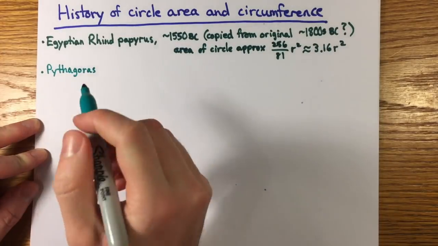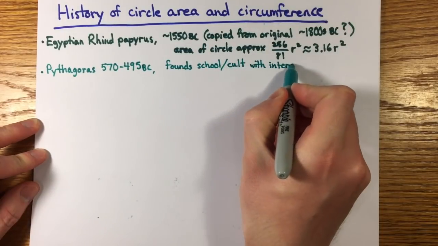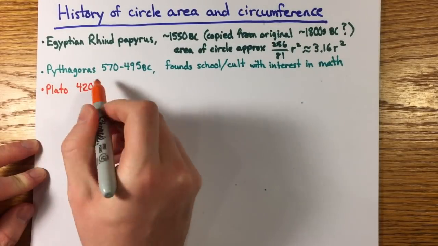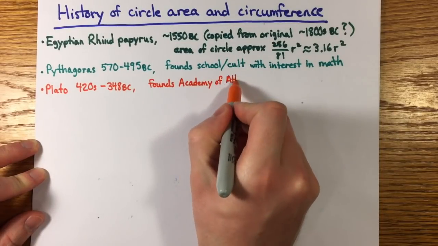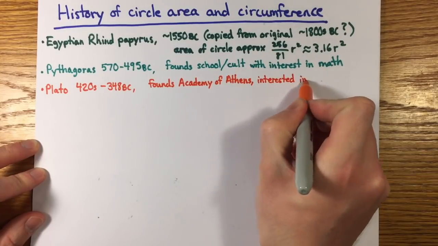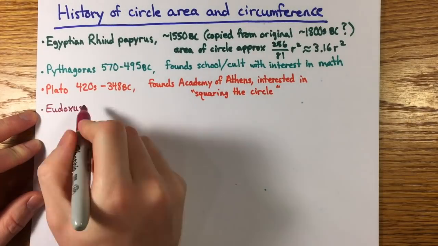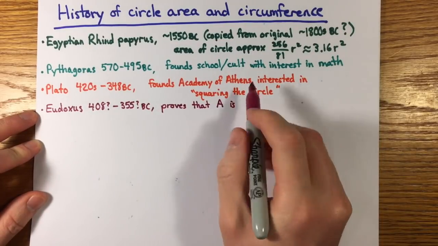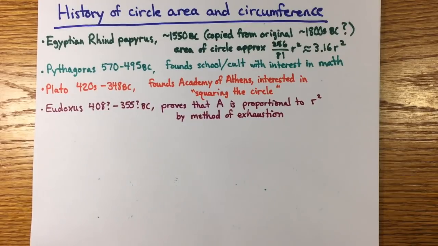A thousand years later, we have Pythagoras. He founded the mathematical philosophical school slash cult in Greece. Plato then founded his own academy in the same style and posed to students this famous problem of squaring the circle or constructing a square with the same area, which is actually harder, but you can see he was interested in the area of a circle. The mathematician Eudoxus gave the first rigorous argument that the area is proportional to r squared. So it's r squared, some constant. But he gave no such relation about the circumference or said anything about how the area is related to the circumference.